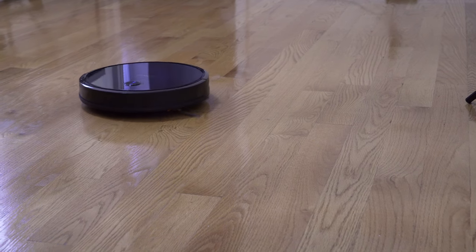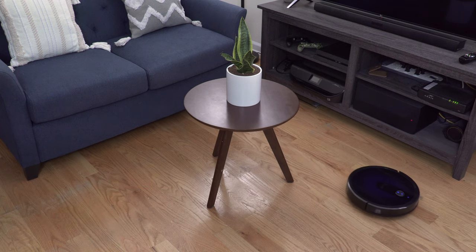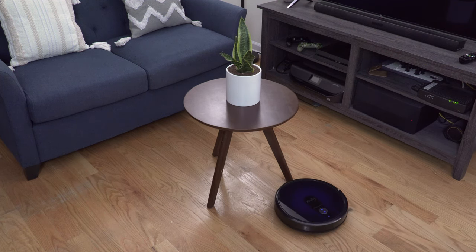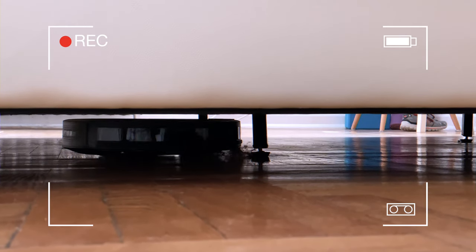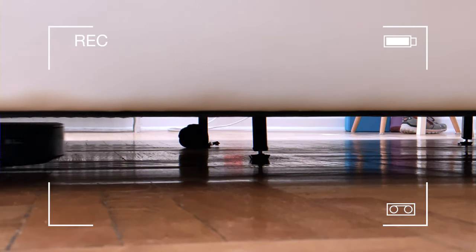When it comes to battery life, the company promises two and a half hours of runtime with the power mode set to minimum, and from my experience this robot vacuum lasts even longer, especially since most of the time it was running in medium power mode. One of the best things about a robot vacuum is that it can easily reach and clean places a traditional vacuum can't — for example under a bed or couch. I have a king-size bed and it was absolutely impossible to reach the middle of the space underneath, but this robot has no problem with that at all.